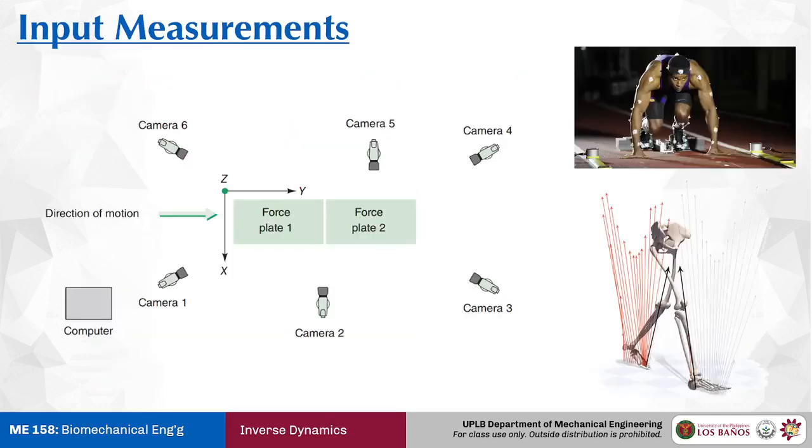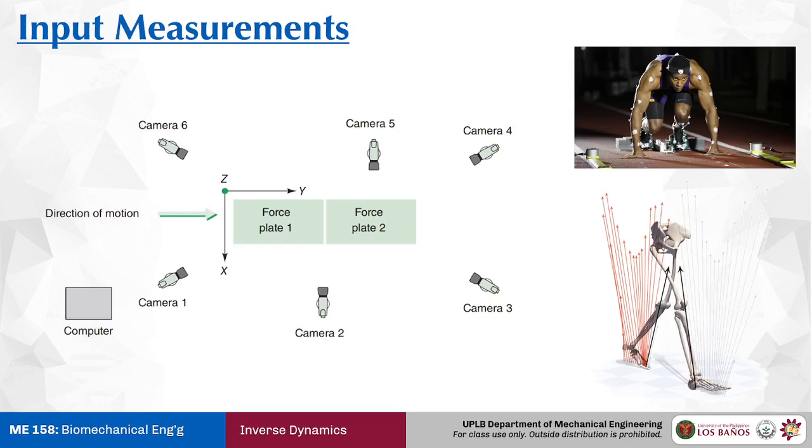So the setup, at least from the bird's eye view, would look something like this. You need multiple cameras because when the body is moving, some of the trackers can be obscured. At least two cameras should be able to see each motion tracker in order for the data to be of good fidelity. And if it's just walking, you can put force plates underneath the walking path to record the forces being exerted as somebody is walking.